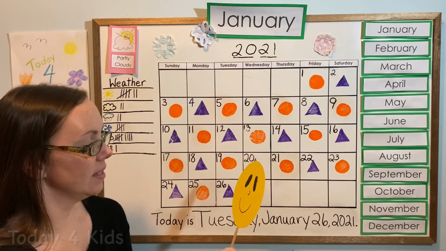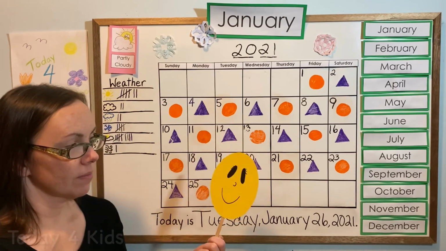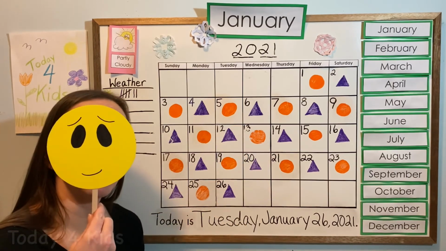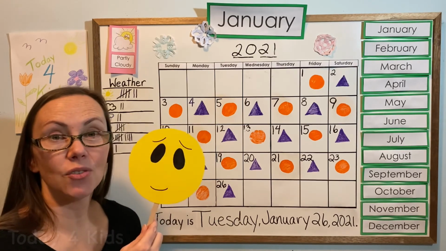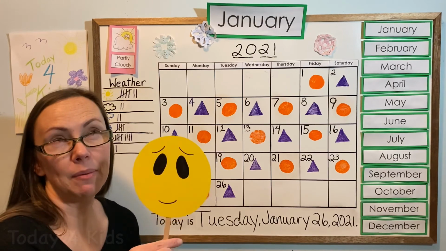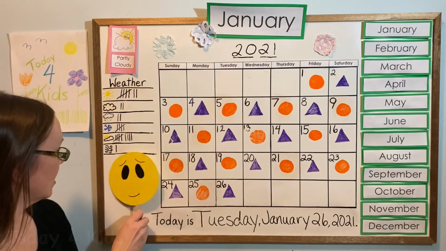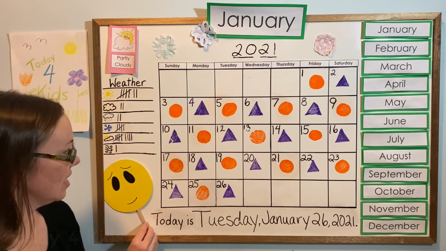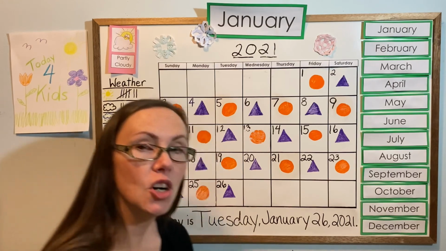Well, let's see. Today I'm going to bake some cookies. I'm going to take them over to my neighbor. I think I might be a little bit nervous. I might run out of time, or I might not have all the ingredients. I should really check to make sure I got all the ingredients. Or maybe my neighbor won't like the cookies. So I'm a little bit nervous. So let's put nervous up for today, and we'll see how the rest of my day goes and see if I'm feeling better tomorrow.